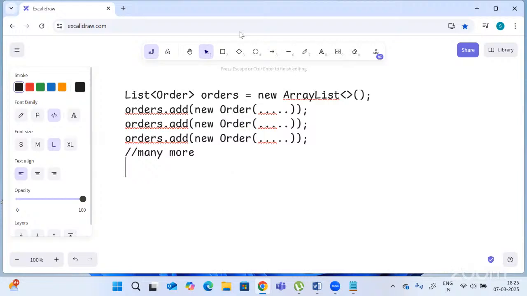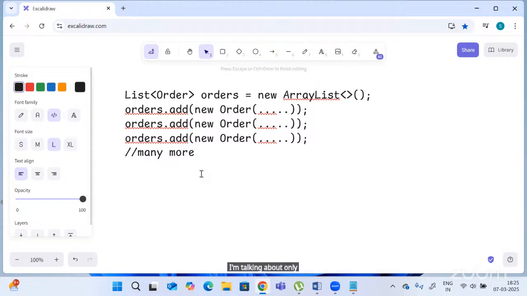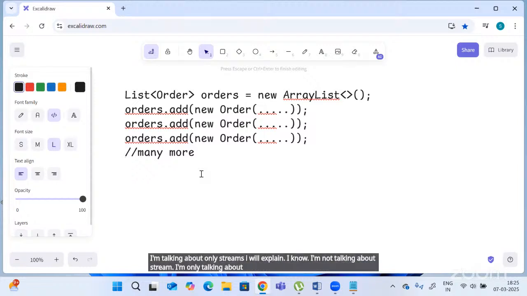Flat map or map will be used, or by looping. No, you don't have any map or flat map on list. I'm talking only about collection, not streams. I will explain.